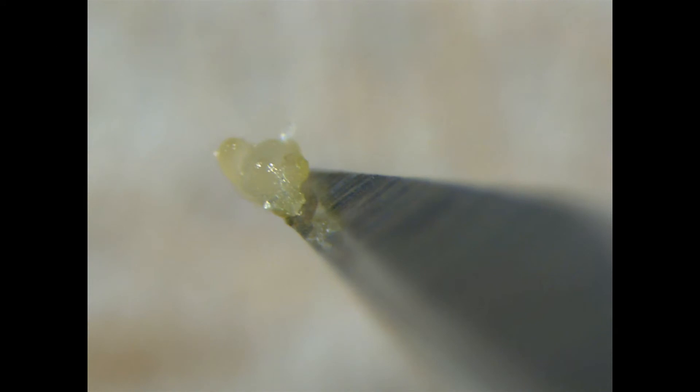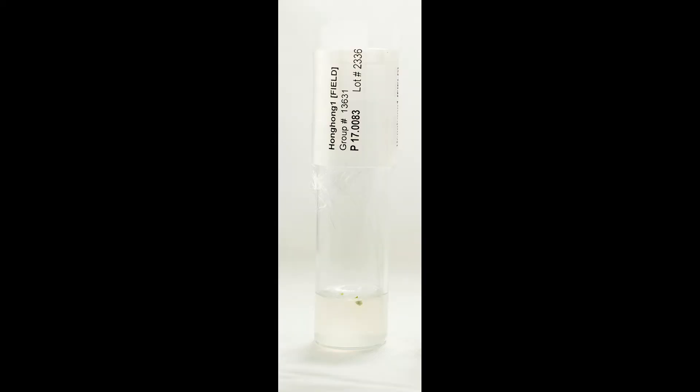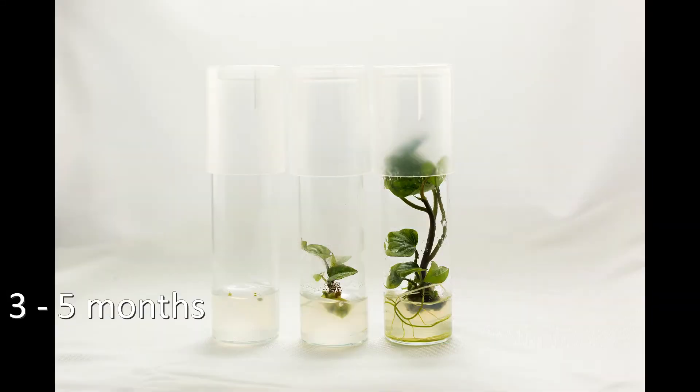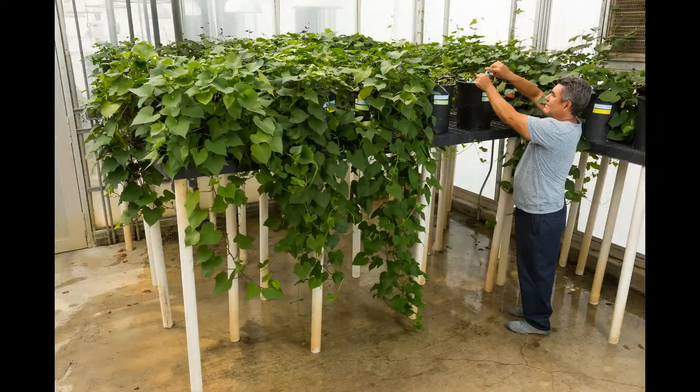At this stage it's barely visible to the naked eye. Here's one that's about three weeks old in a tube. The tubes are incubated in a growth chamber and transferred to fresh medium every two to three weeks. In three to five months it develops into a little plantlet with roots and leaves. Then we transfer it to potting mix, test it for viruses, and if it tests negative it's kept in the mother plant greenhouse to use for propagation.